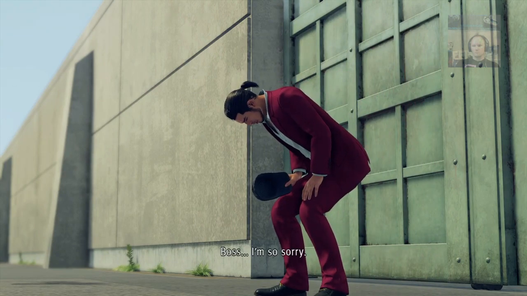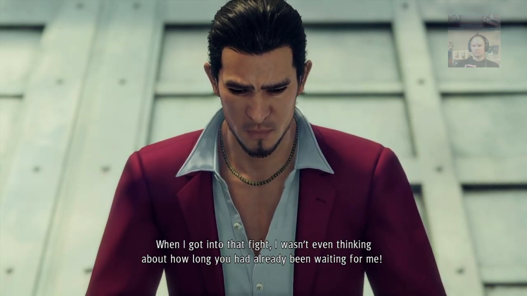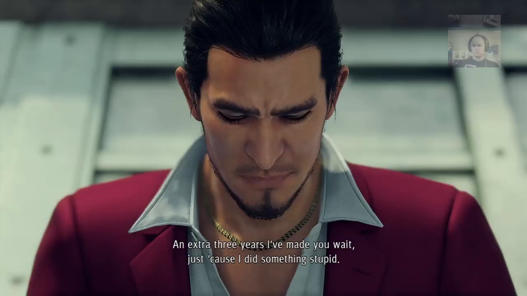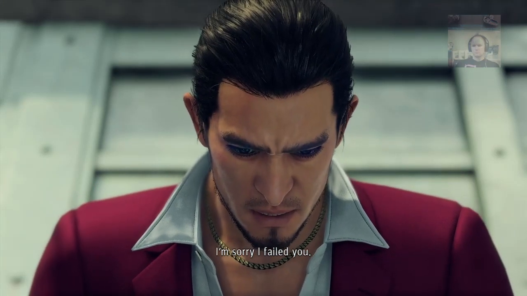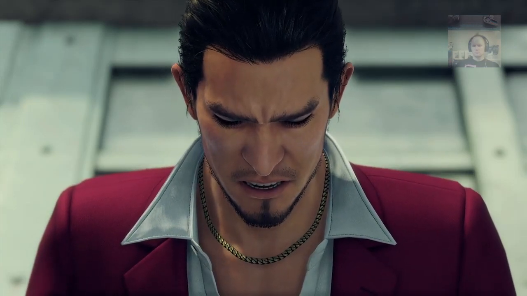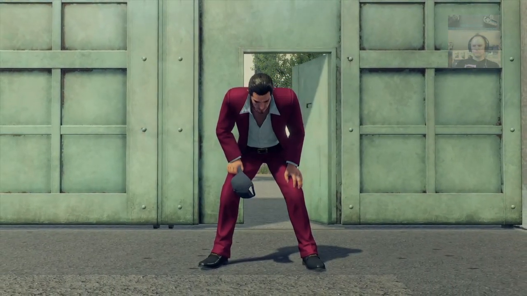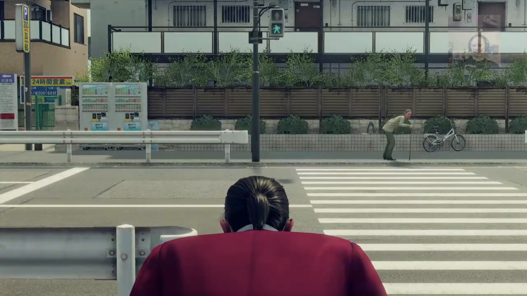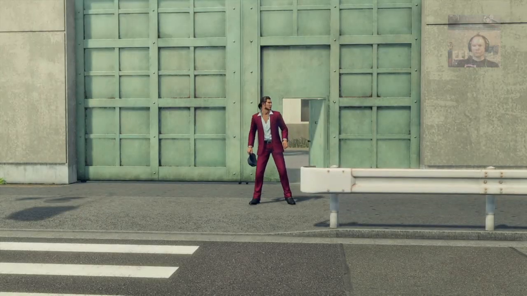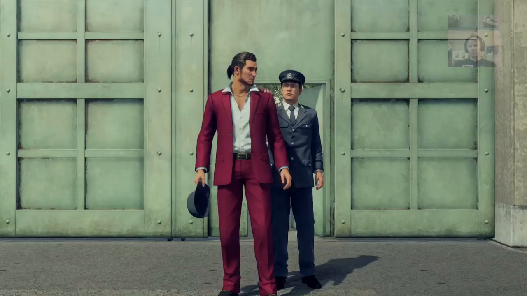Boss, I'm so sorry! When I got into that fight, I wasn't even thinking about how long you had already been waiting for me. An extra 3 years I made you wait just because I did something stupid! I'm sorry I failed you. I held you up for so long, but I'm out now! I'm finally back! That didn't quite work out.